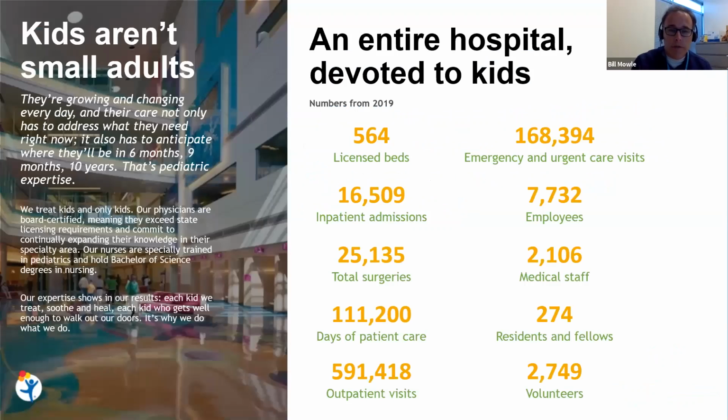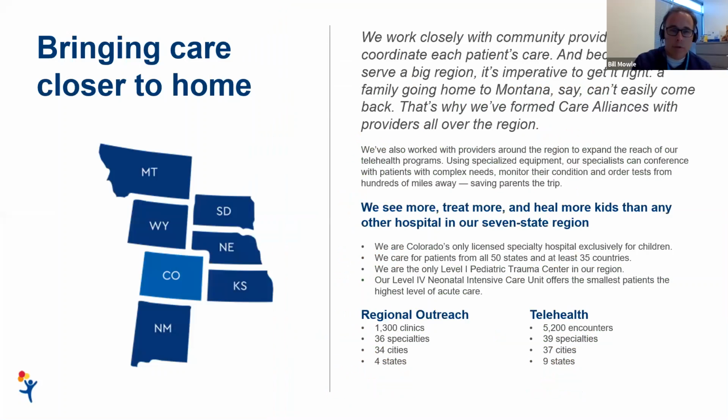A little bit about us. So we are Children's Hospital Colorado, largest children's hospital really in the 7-state region that we've got up here, but we have 564 licensed beds, employees approaching 8,000. So this is from 2019. So fairly large, very important in the 7-state region in the middle of the United States. We do pull patients from all over, all 50 states as well as internationally to gain services, high quality care.